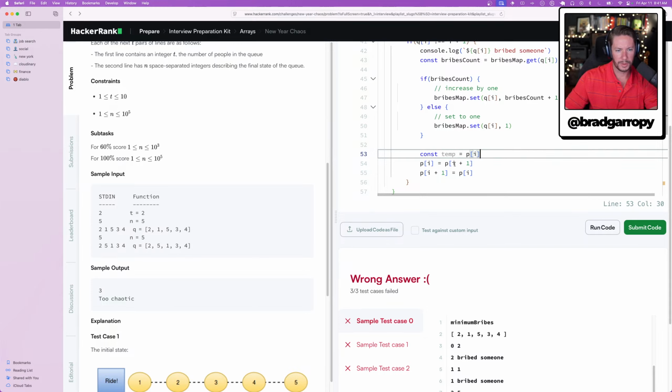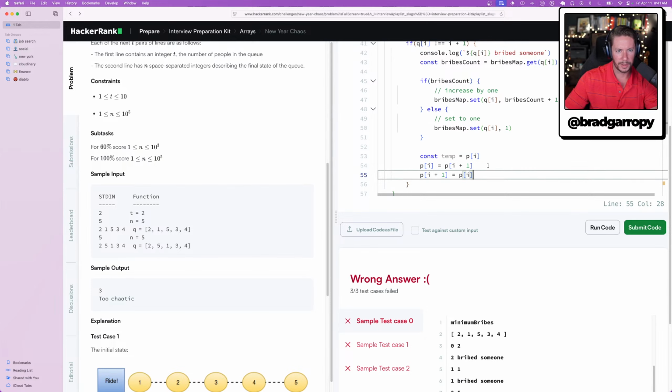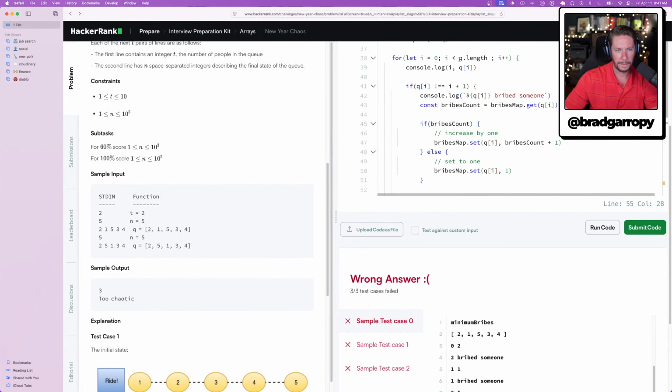Okay, so we're temporarily storing that. We're putting that there. We're putting that there. We're swapping the 2 values. This is fine. We'll iterate over p.length.